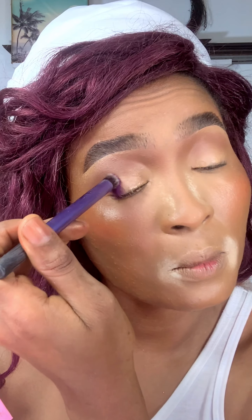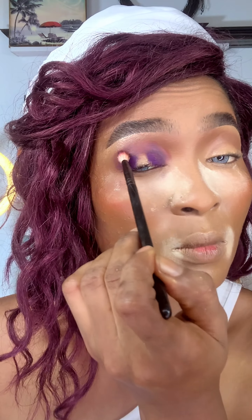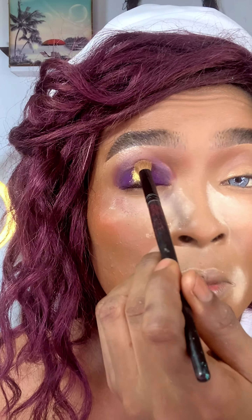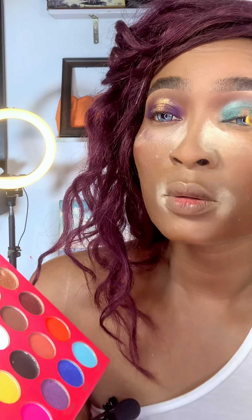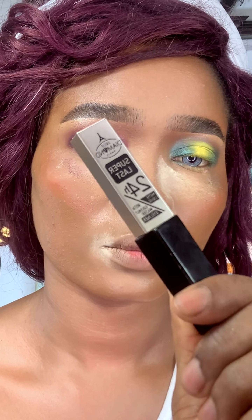For the eyeshadow I'm using two eyeshadows from different brands and I'm going to make it work. My conscience won't let me pick just one because I love both. This one is from Rober Beauty — look at the way it looks — and this one is from Parlor Beauty. Nigerian brands are doing really really well. This is Rober Beauty and this is Parlor Beauty.